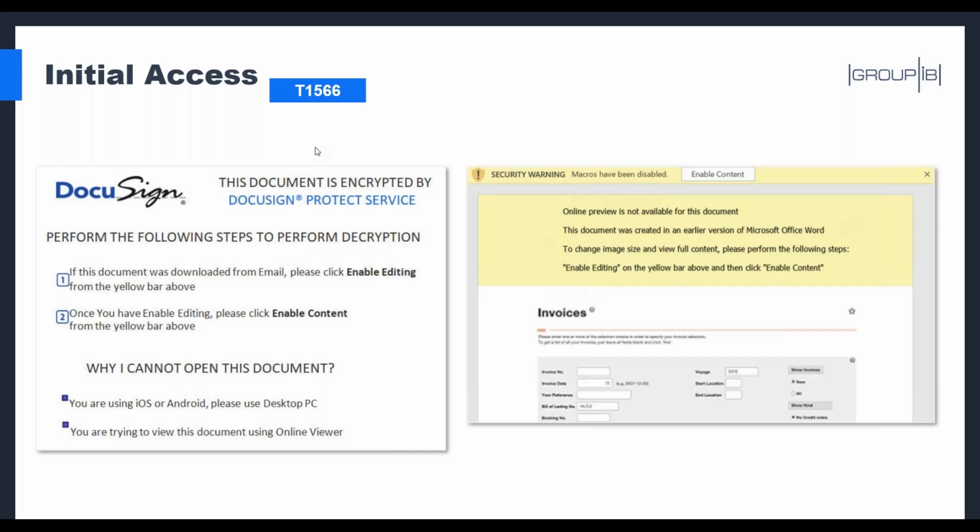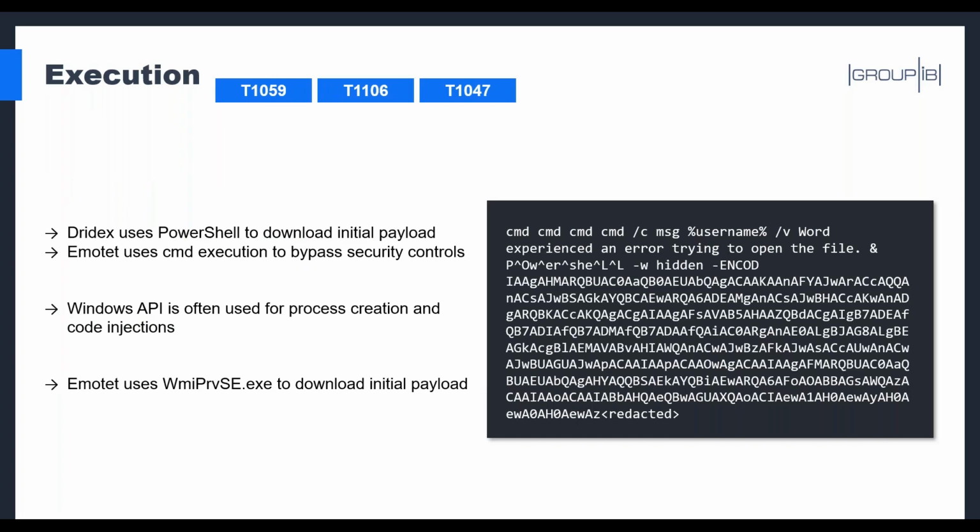Still, we have phishing as the most useful attack vector for botnet operators. And here we actually saw a lot of different phishing campaigns that were related to spreading of DocuSign documents, usual docx formats, or archives with some malicious files inside, or malicious links, so everything just as usual.